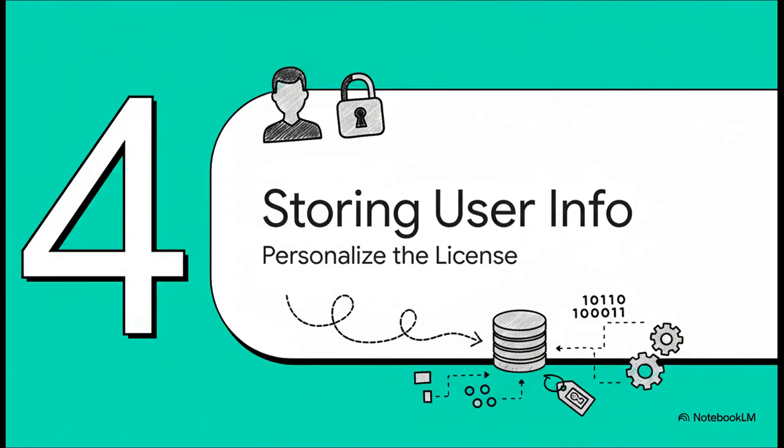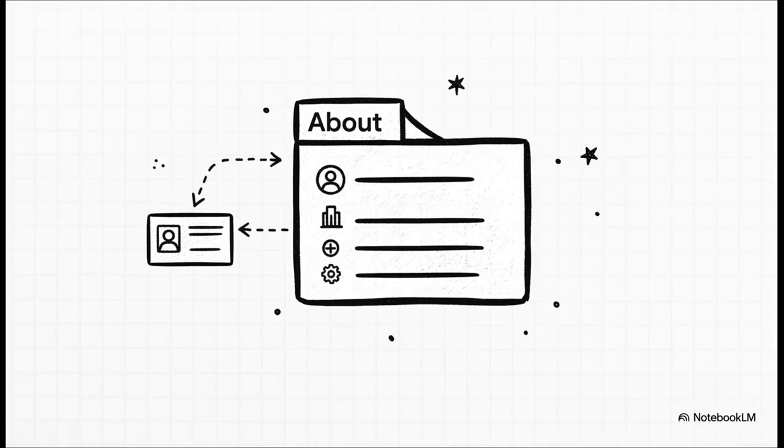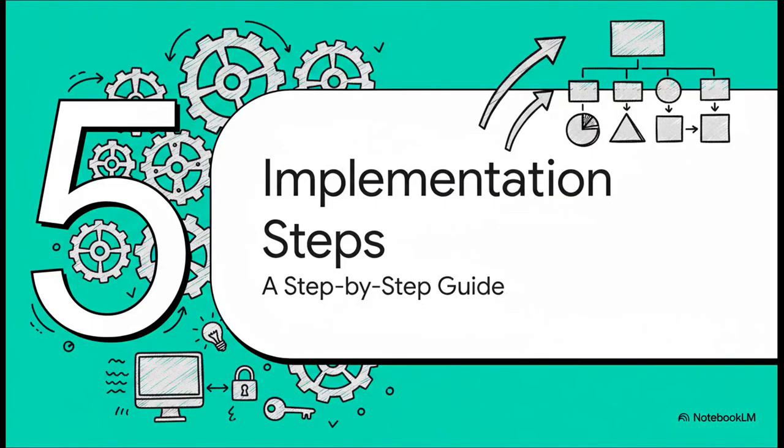All right, next up, let's take a look at storing specific end-user information directly inside the license data. This is perfect for embedding your customer's details right into their license file. You can store their name, company, and you even get 3 additional custom fields. Then you can pull this data through the interface to personalize the application. Maybe you display it in the About box or use it to watermark documents. Super useful.